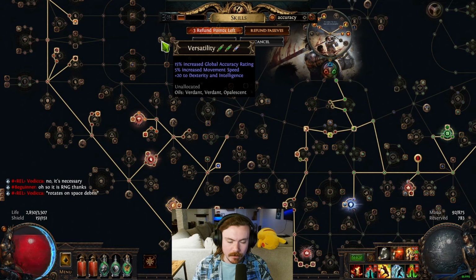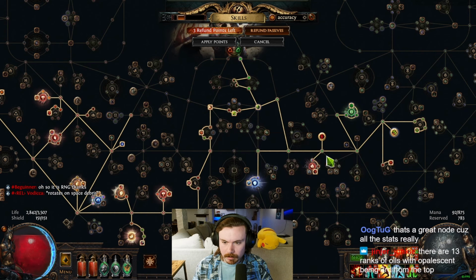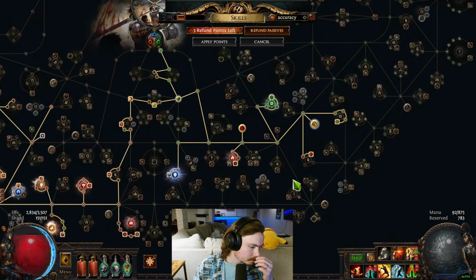This would need Verdant, Verdant, Opalescent. So, no, not that one. 12% increased global accuracy. Let's see. Teal, Azure, and Black. I don't have those either.